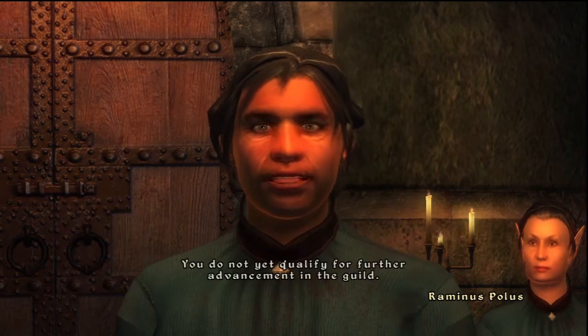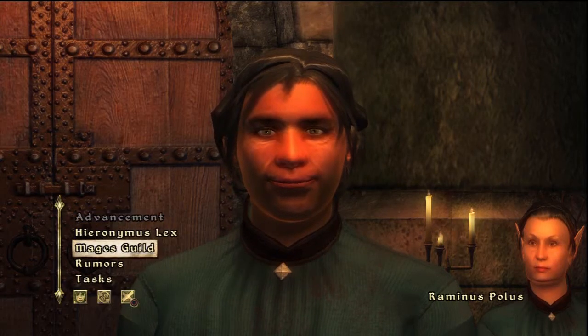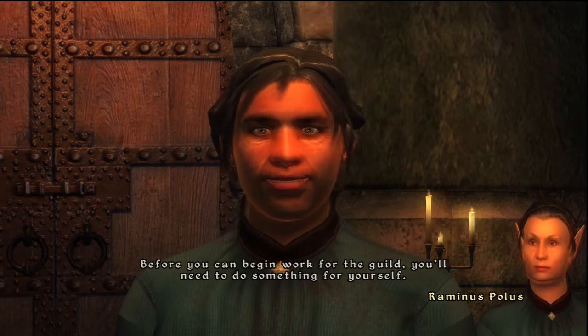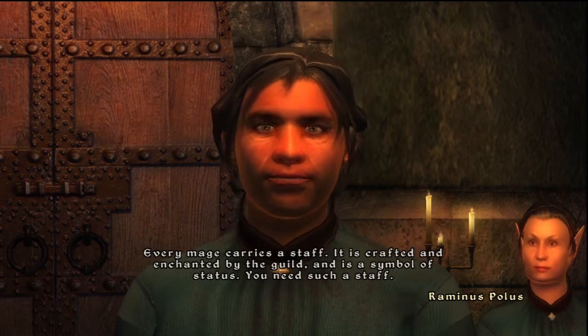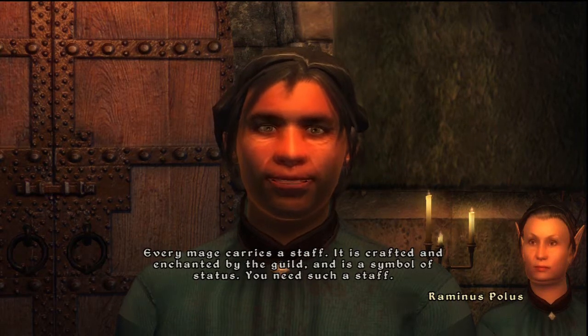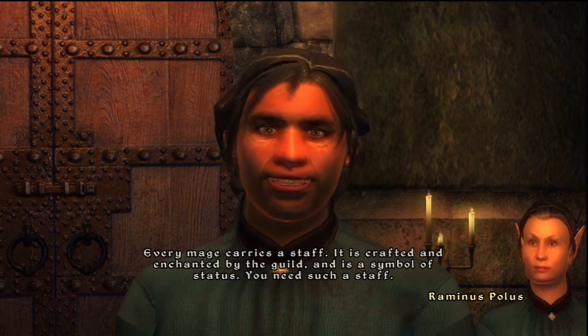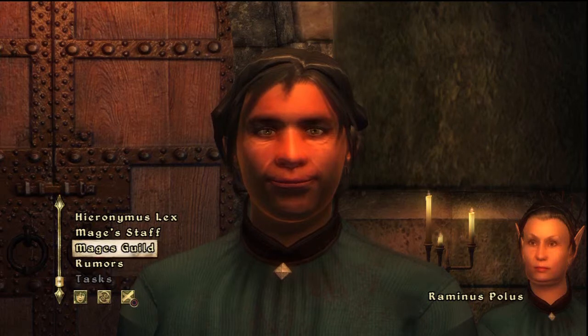How do I advance? Not yet qualify for further advancement in the guild. Okay. Give me a task. Before you can begin work for the guild, you'll need to do something for yourself. Every mage carries a staff. It is crafted and enchanted by the guild and is a symbol of status. You need such a staff. Well, give it to me.